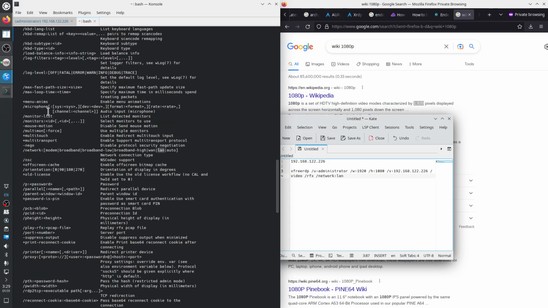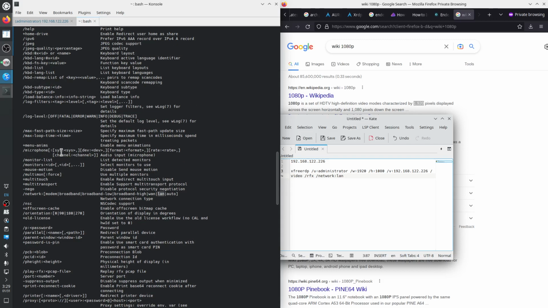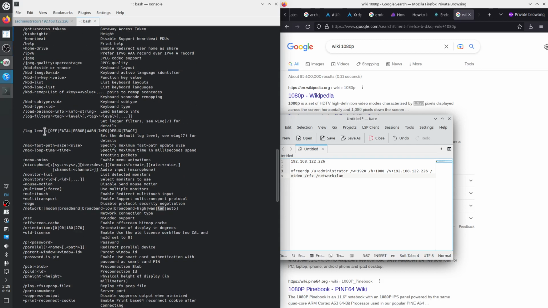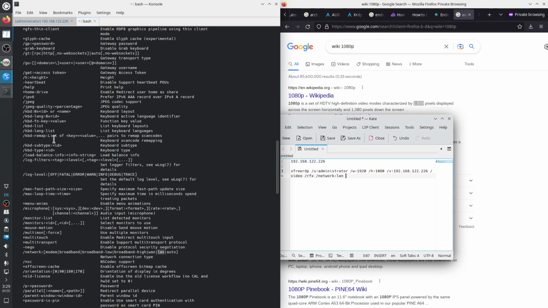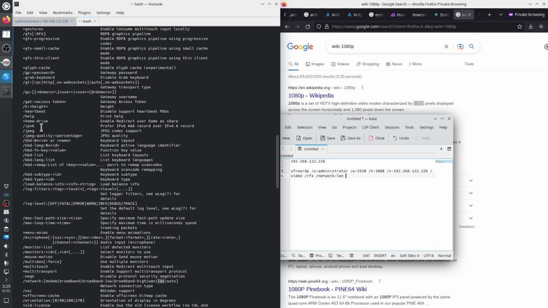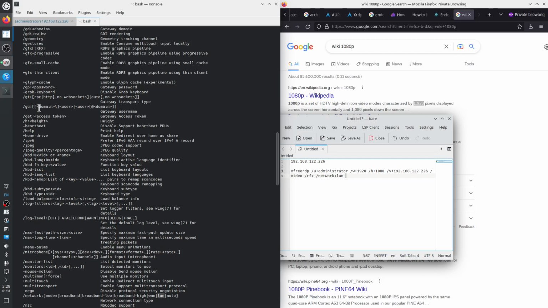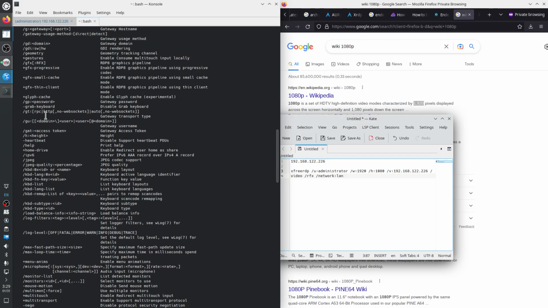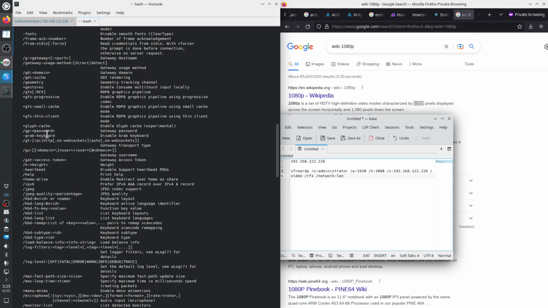Monitors, mouse, microphone, logging, keyboard, mapping, JPEG, heartbeat, height, grab keyboard. It grabs the keyboard by default.